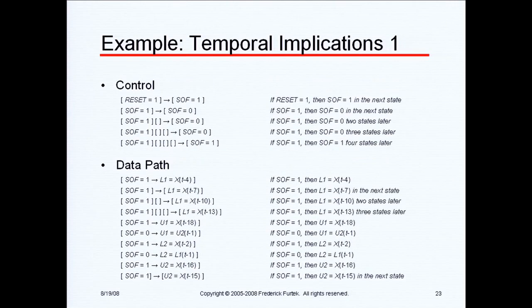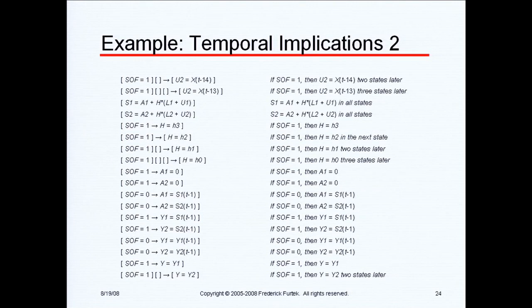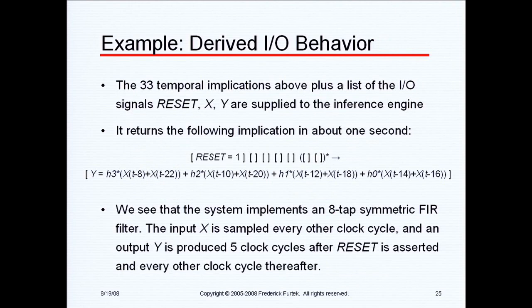And by the way, you can look at these temporal implications and noodle on them as this designer did. When he designed the circuit, he did not have this tool. He created a spreadsheet of various formulas, and he would stare at them and noodle on them hour after hour after hour, convincing himself that in fact this did implement what he wanted it to. In this tool, in about 1 second, we can produce this representation of the input-output behavior. And it's exceedingly non-trivial, by the way, deriving this implication.